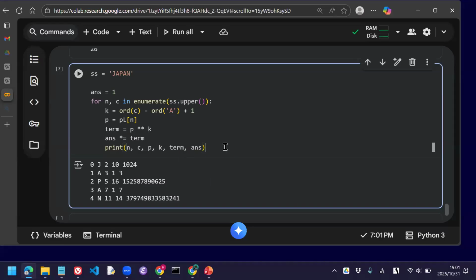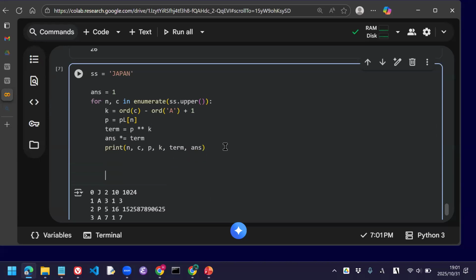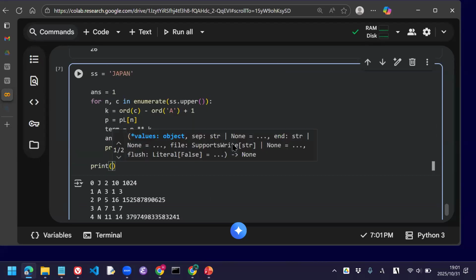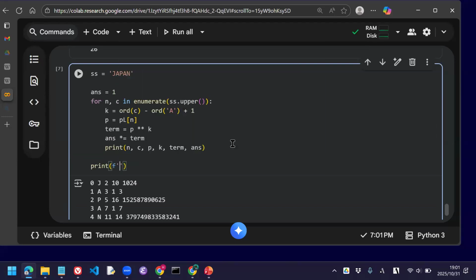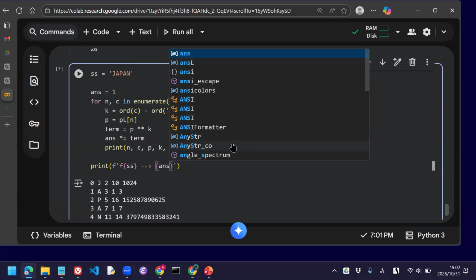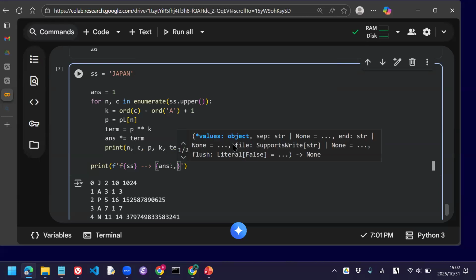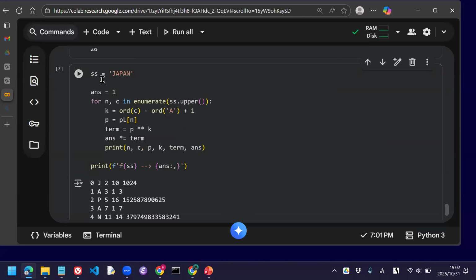So this is actually the answer. Lastly, we will print SS goes to ans. And since this is supposedly very big, we will use a comma format so that we can read it. Okay, let's take a look.